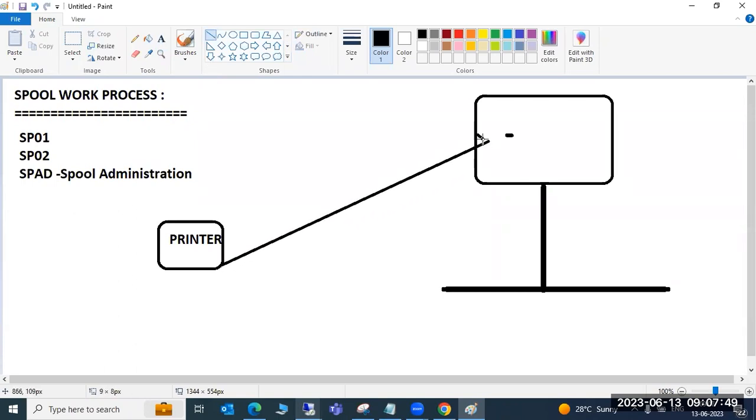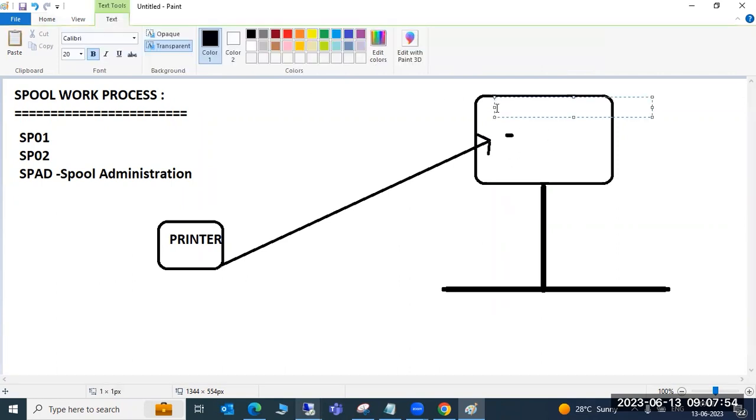You want to add this new printer, which is there on our office floor, to your SAP system, to get the prints from the SAP system and everything. You want to add it here, right?